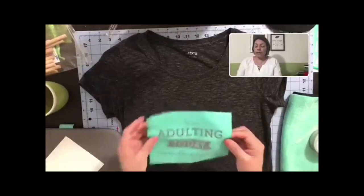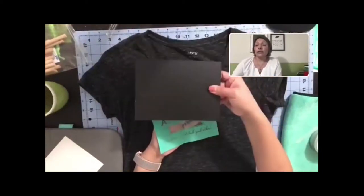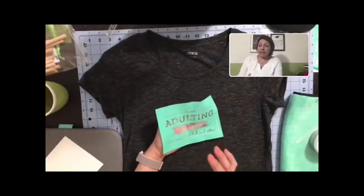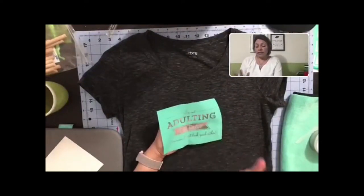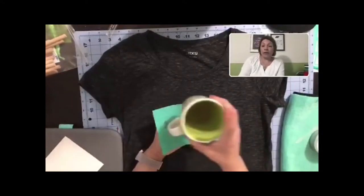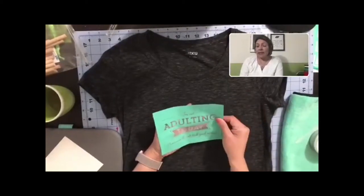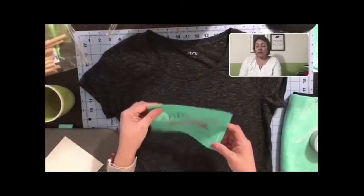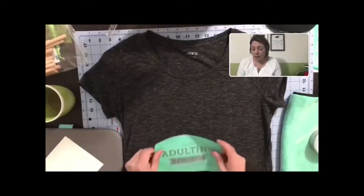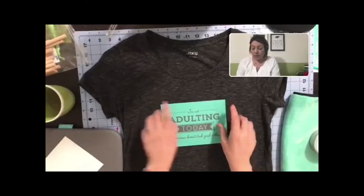Because we are working with fabric, we really do not have to fuzz our transfers. We would need to fuzz if we are working with chalkboards, glass, tin, wood - anything that your transfer will really stick to - that is what you want to fuzz, because you're protecting your transfer, not your surface. If you put it on glass and didn't fuzz it, you'd be tugging and tugging and could distort the transfer so your design won't come out as good.